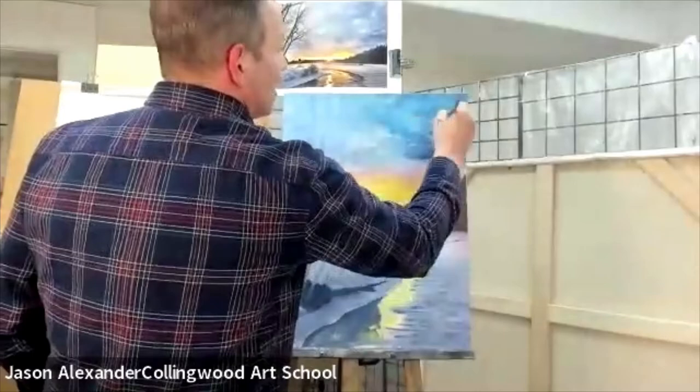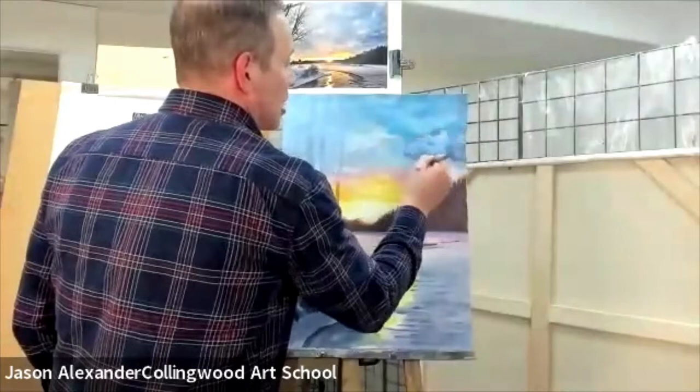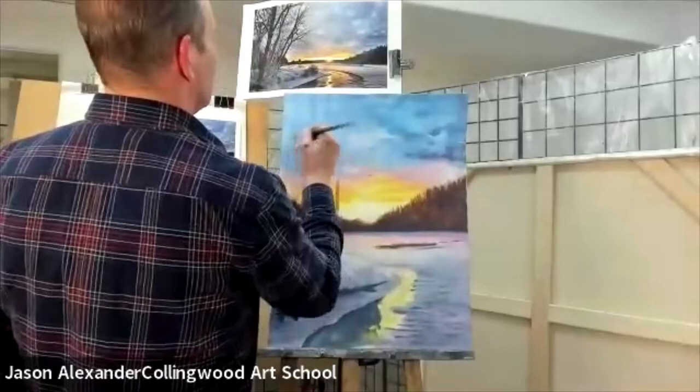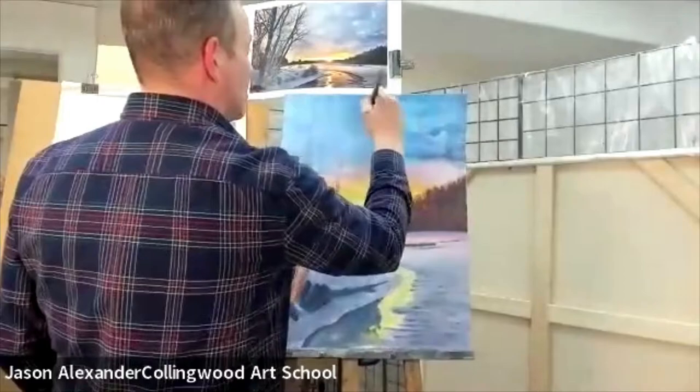Letting the paint dry. I'm not overworking it. I'm letting the paint sit, and I'm just putting right beside it, and softening up certain areas. And the ultramarine really likes the magenta. They're good buddies. Now I could always go lighter or darker. I could always do a little wash, but it's a beautiful mixture of clouds. That's what's so spectacular about this type of painting. Yeah, wow, what a color.